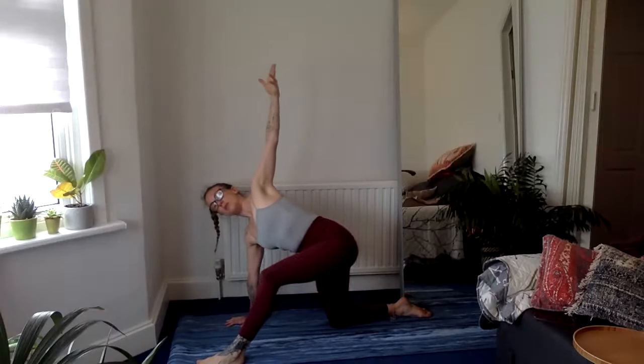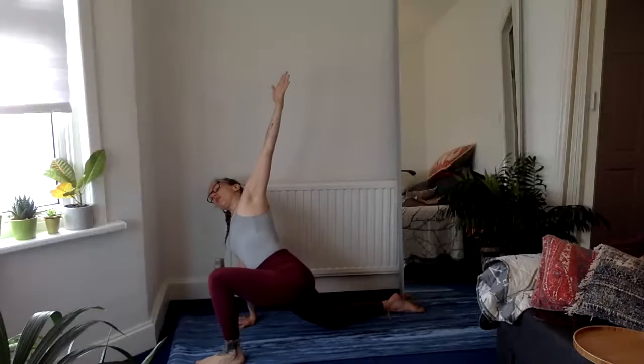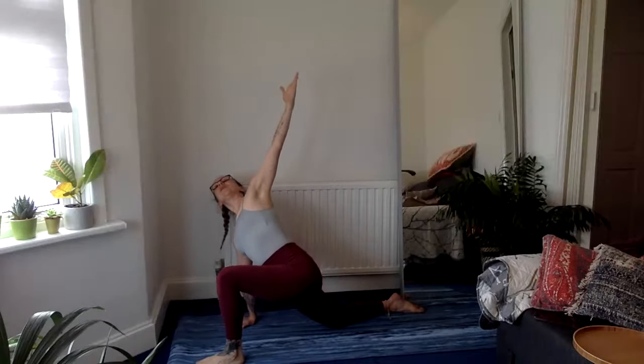And explore any movement here that feels intuitive. You could drop the hips forwards and backwards. You might want to circle the top arm. You could have a flowing up and down. Anything you like. Just tune in. When you're not following guidance and you give yourself time to listen, what did you want?